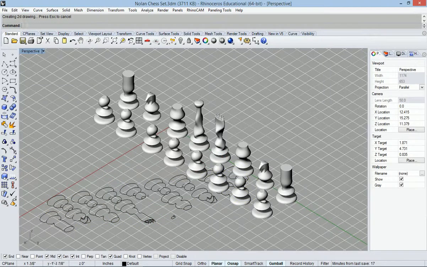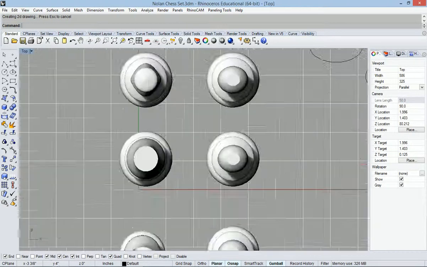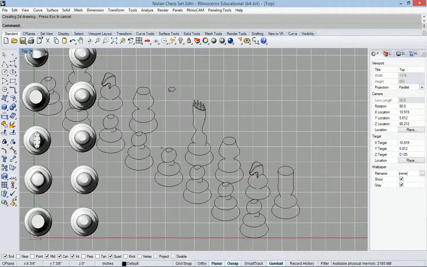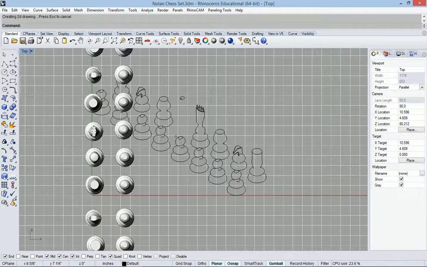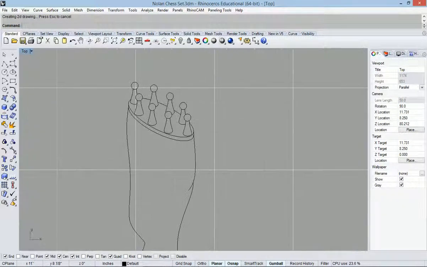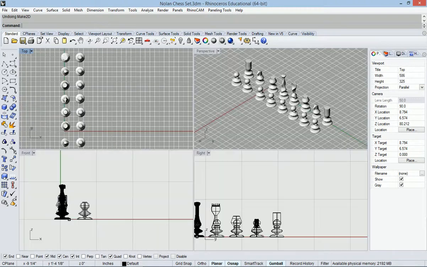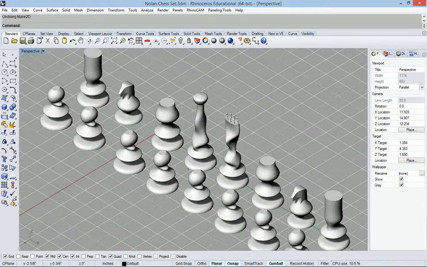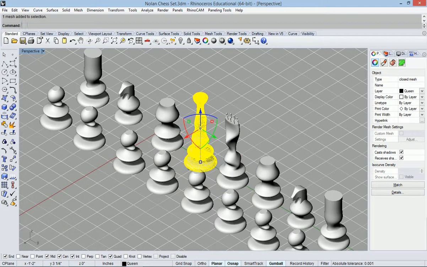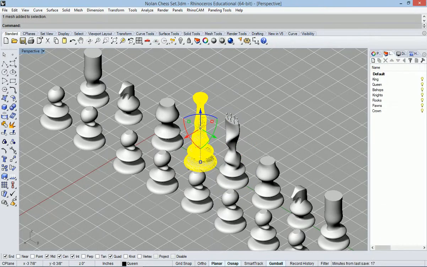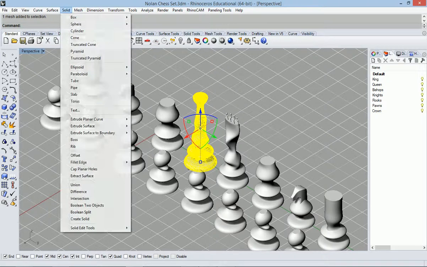Let's see what we get. So the king has some issues. Some of these are going to have some issues, but this one actually did really well. That looks really nice. The idea is that I wanted you guys to combine the line drawing and the render. So let's undo. What's wrong? Your king is acting funny, especially when you select them. Did you turn them into a mesh? When I brought in union, it said that it has meshes, and I said okay, sure. It should be solid.